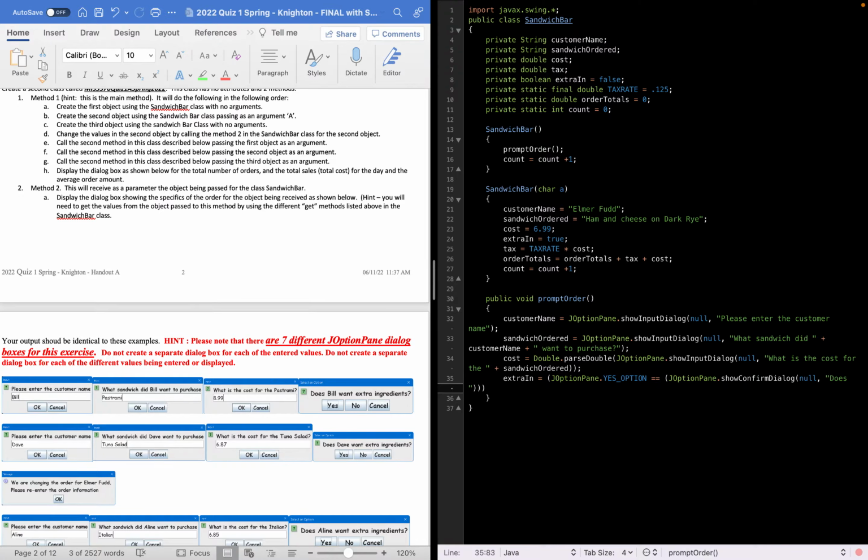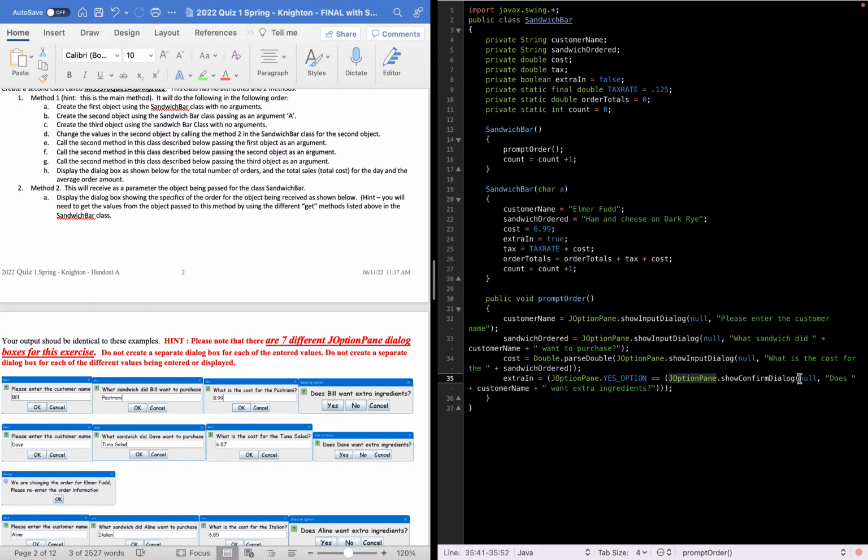So does, and now we're going to do the name, semicolon. So what this line is doing here, it's pretty much saying, does this equal what they enter here?